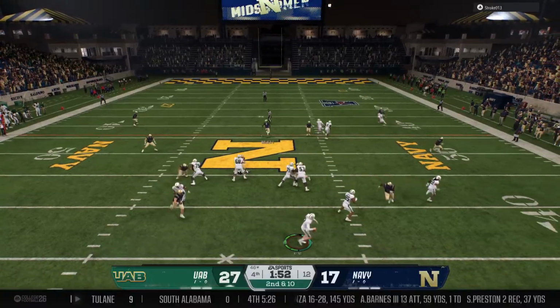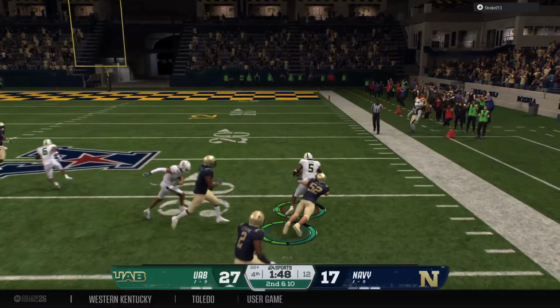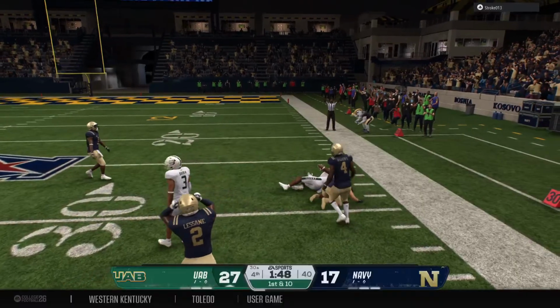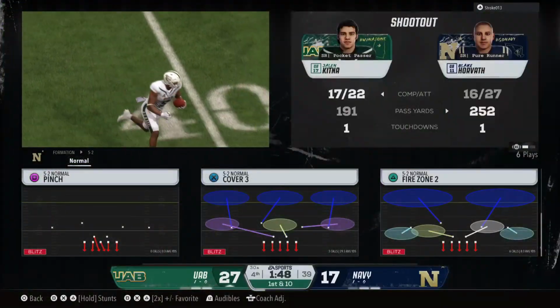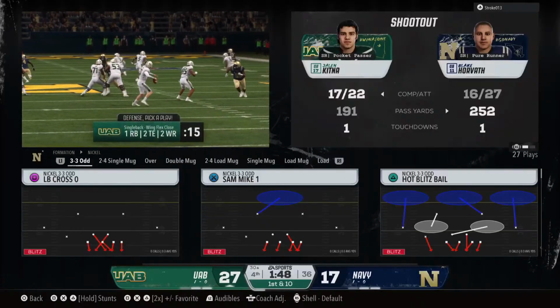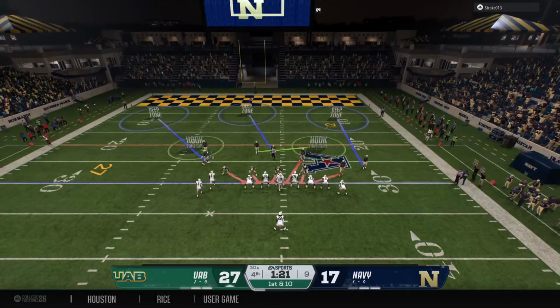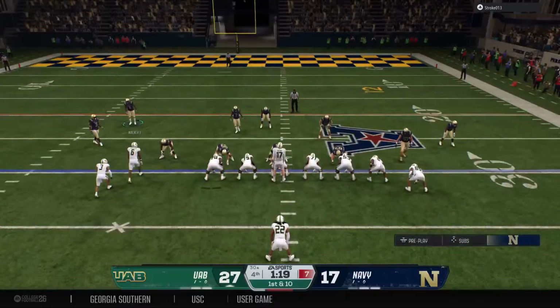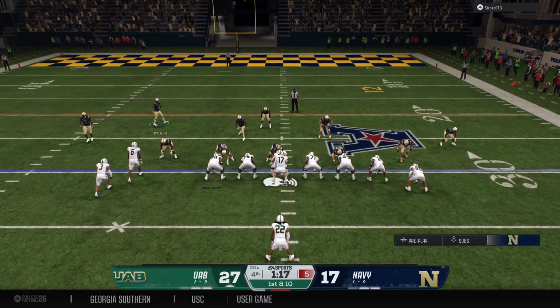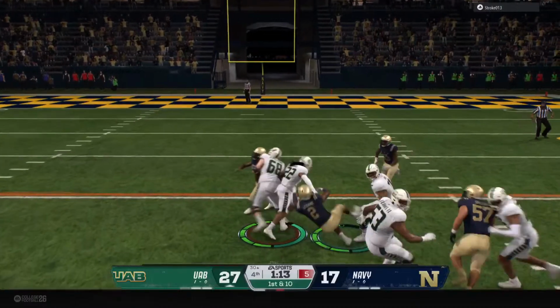Looking to fire. Outside the pocket, lets it go. He's got him wide open. Offense on the move. A big play there, gets it to the 30. It's so hard for these DBs to try to match up with this guy one-on-one, the back end. He's just too big, and he's able to run the corner, out-muscle everybody for the football, and haul in the catch. They'll run it to keep this clock grinding.